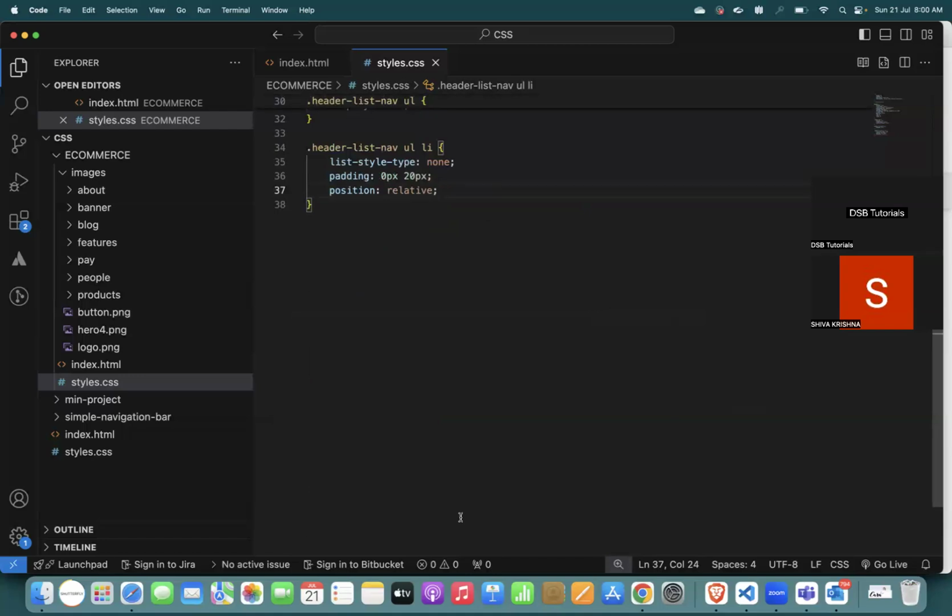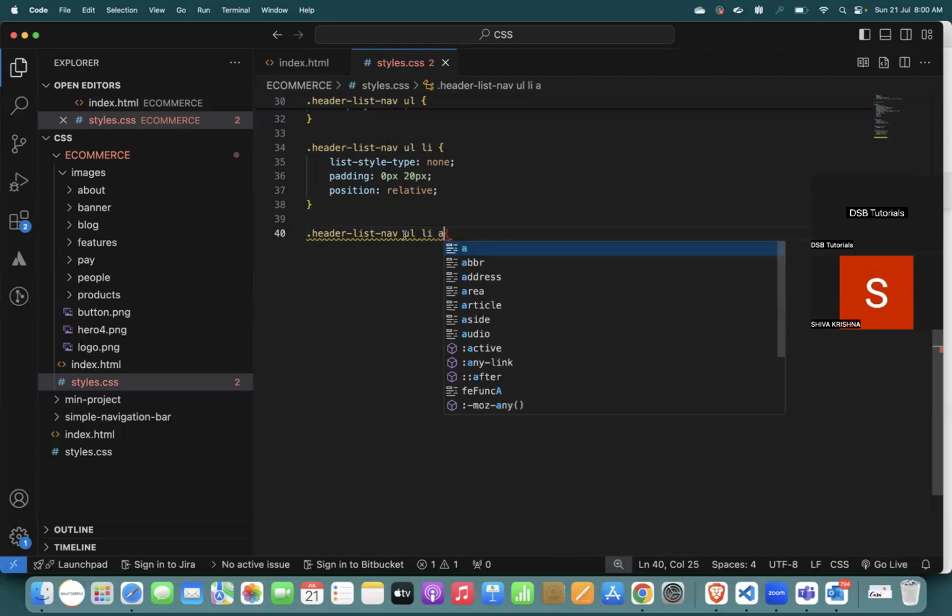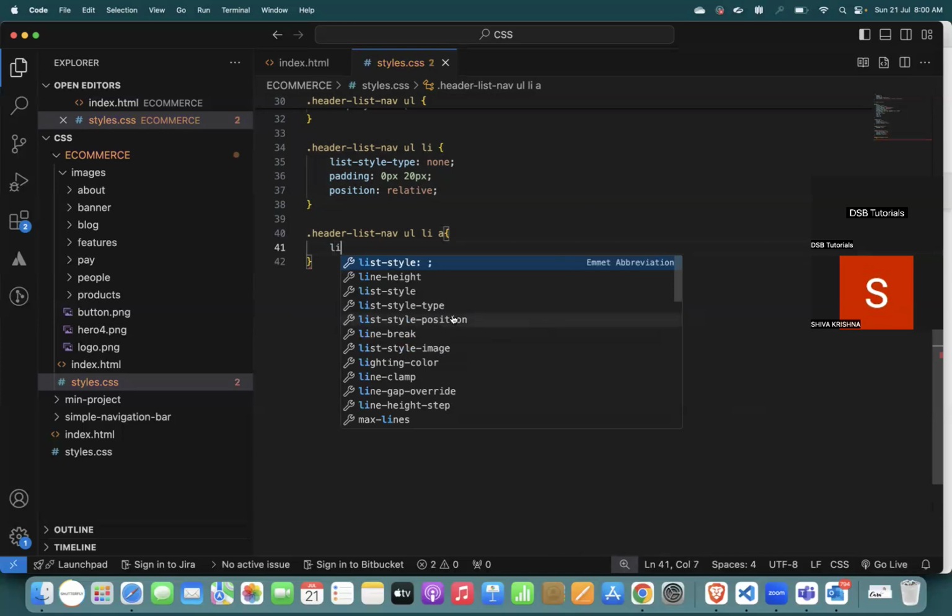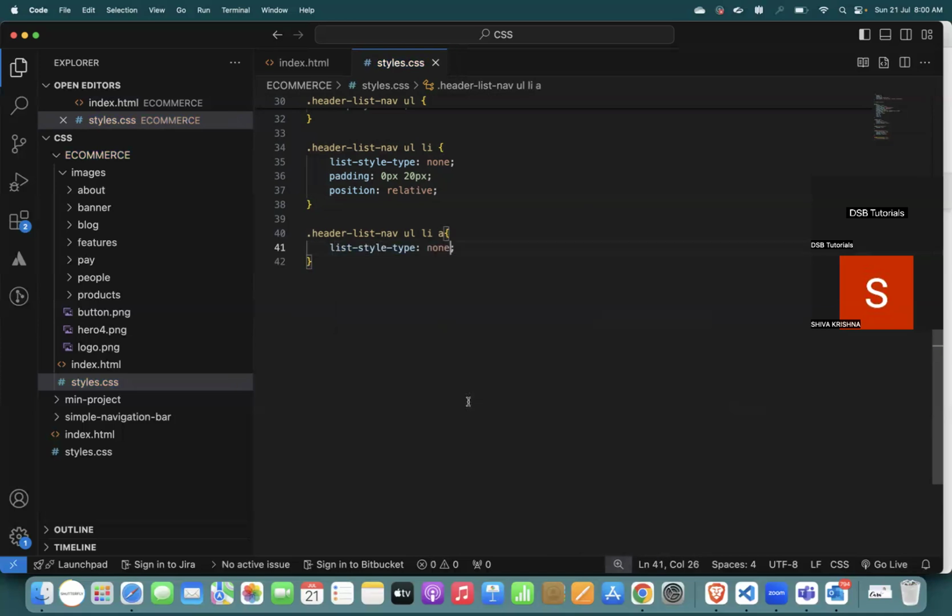Inside the UL li, we have an anchor tag also, right? So we will write for the anchor tag also. Just copy this one and remove this dot. Here I'm adding UL li anchor tag. For the anchor tag we'll write some CSS. List-style-type we can make none, and some font size we will add, 15 or 16, so 16.